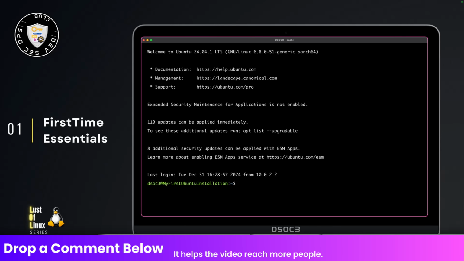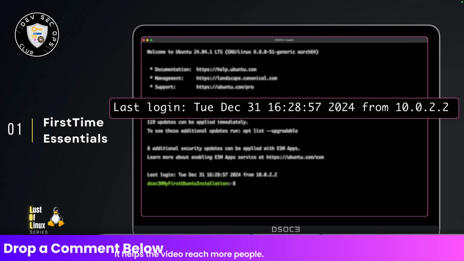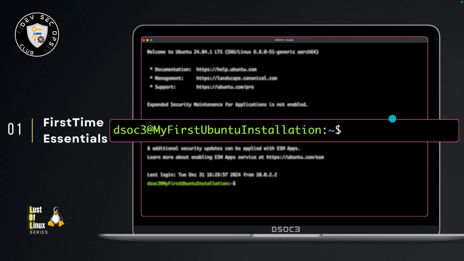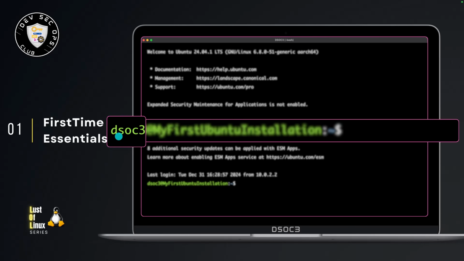After installation, on this welcome screen you could see the last login date and time, and even from where it was accessed. After that, this is what we call a prompt. Let me quickly walk you through what this means. The very first thing is the username.